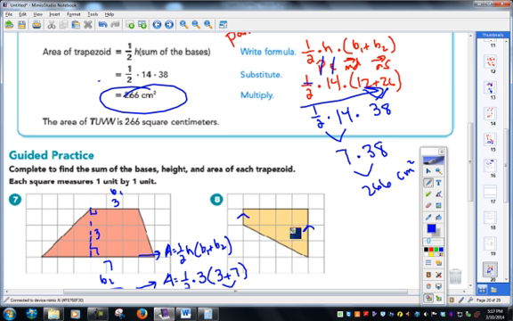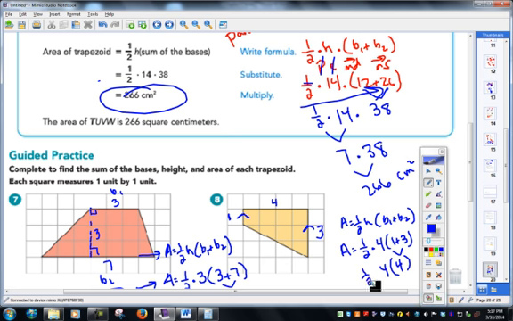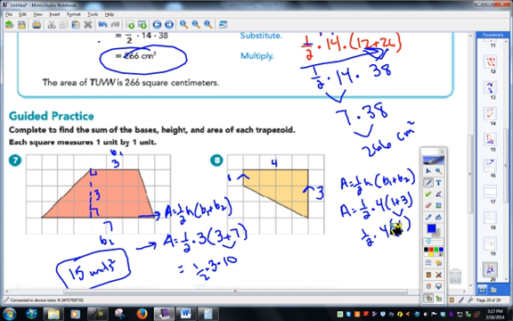So here we can see those are parallel. The base here is 3, the base here is 1, and then what's the distance between those bases? Right there, it is 4. So its area equals 1/2 the height times base 1 plus base 2. And I know you guys are going to get sick of writing it. I really don't care. It's going to help you remember it. 1/2 times 4 times 1 plus 3. Do parentheses first. That is 4. Okay. By the way, I just left that in parentheses right there. Just another way to show multiplication. 1/2 times 4 is 2. 2 times 4 would give me 8 units squared.